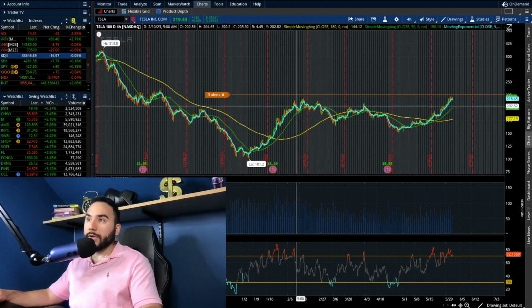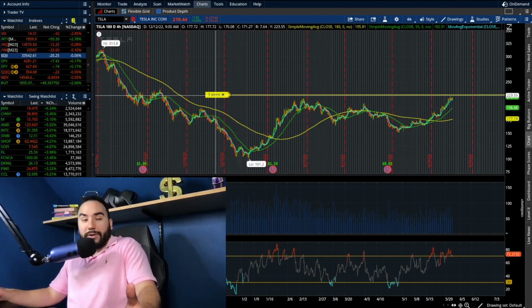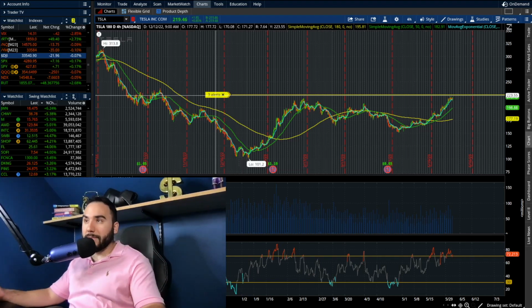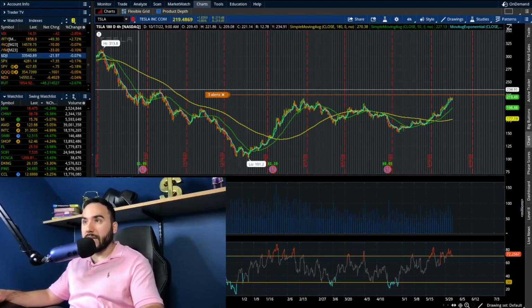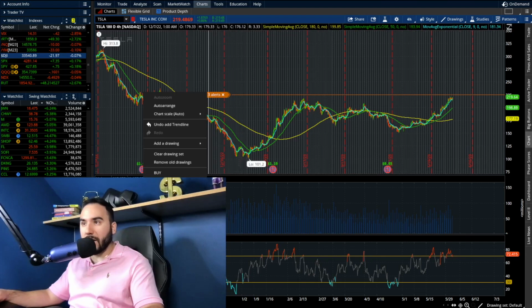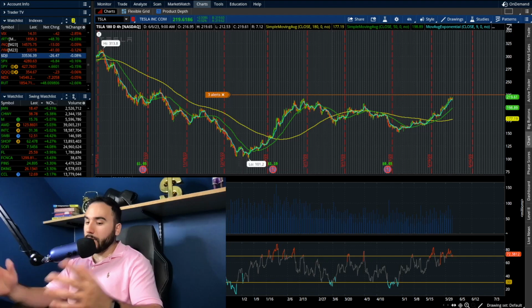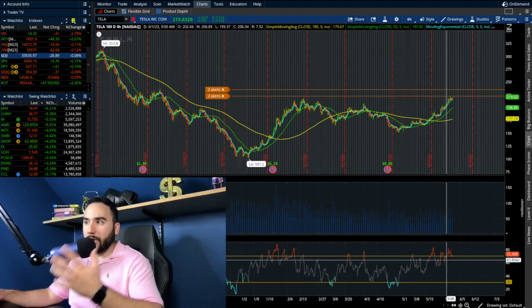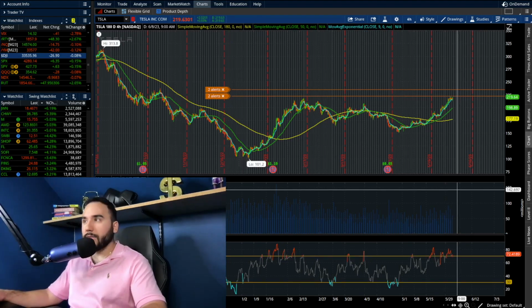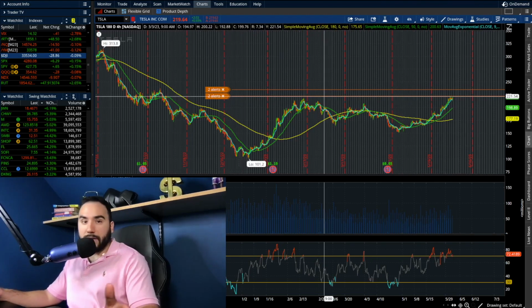You could argue that, but you could also argue that Tesla sometimes doesn't really abide by all the indicators, right? Sometimes it could be overbought and it still goes up even more, right? Sometimes it doesn't really matter. And I'd argue here that if we did break 220, 225, 230, we start taking the highs out from October as well. Let me set an alert there. There could be just a complete explosion coming from that point. We'll see. Of course, it's not guaranteed, but I would argue that, even though the indicators point maybe it's a little bit overbought, it needs to pull back a little bit, hey, bulls could take it even higher, even though the indicators point to that.